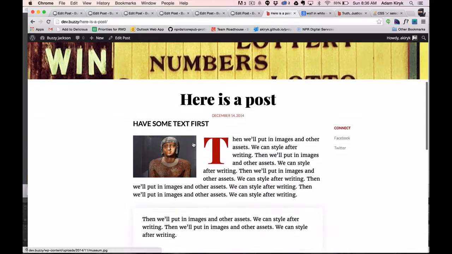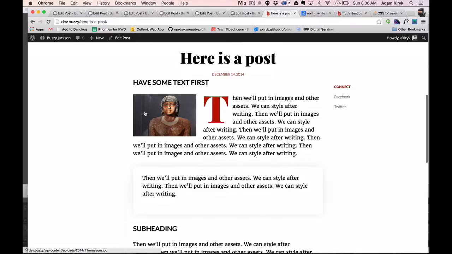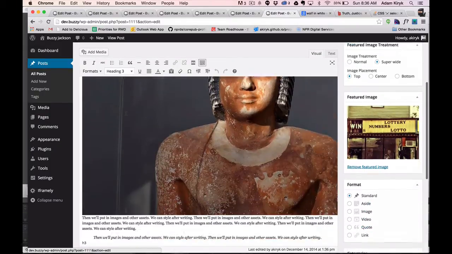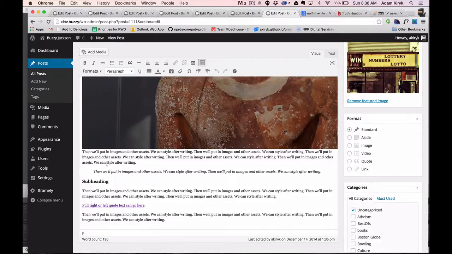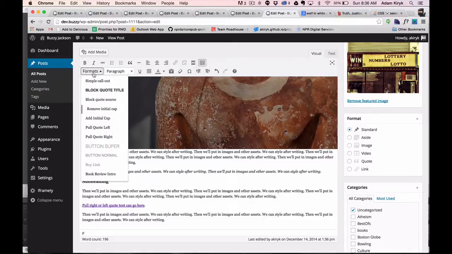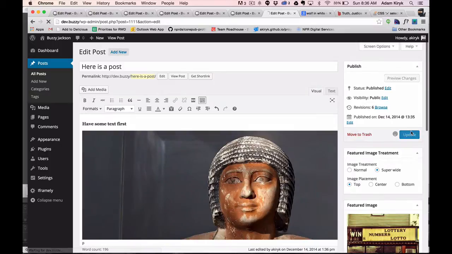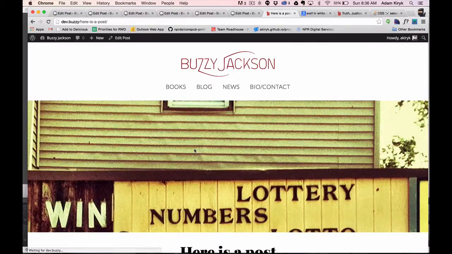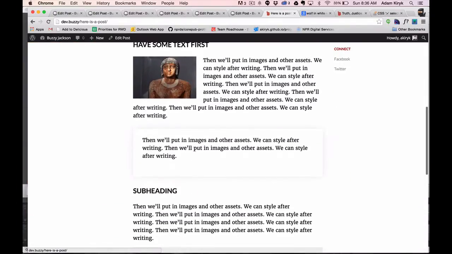The only other thing, let's say with an image next to this initial cap with this subheading, it starts to look pretty busy. There's a lot of stuff going on here. Probably would either move this image further down the post, maybe have it float to the right, probably get rid of this initial cap. So let's edit this, and we'll just start by just clicking that paragraph with the initial cap, and we'll say remove initial cap. Yes, remove initial cap, update, repost, and there we go.